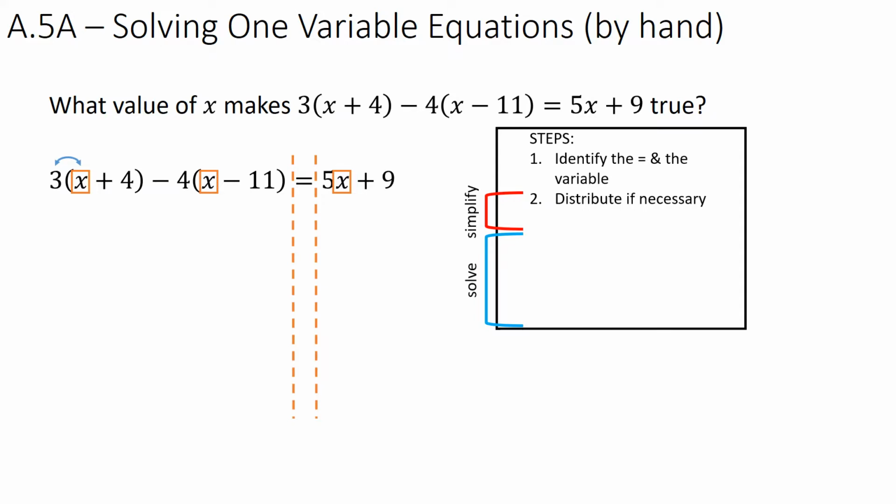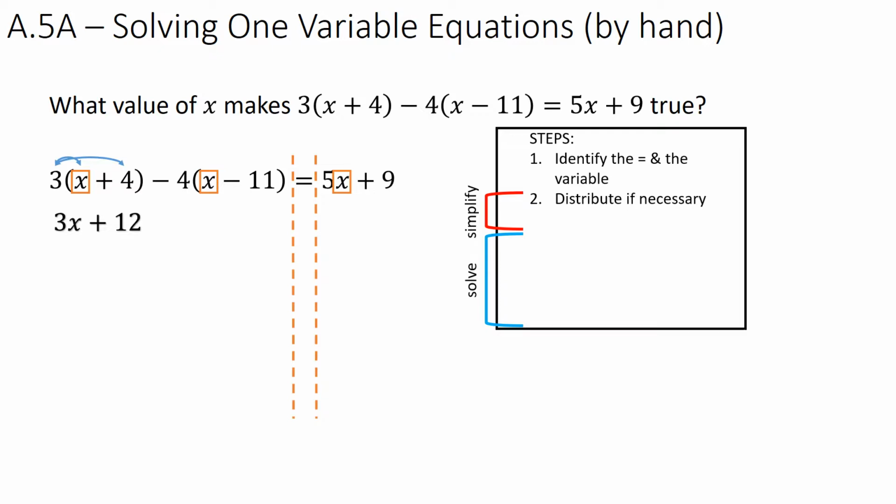So we've got 3 on this one, starting from left to right: 3 times x, and then 3 times 4. That's going to give us two different numbers. The first one is actually a variable, 3x, because we don't know what x is, so we can't get just a number. We have to get a variable with a coefficient of 3. Well, 3 times 4 is 12. And then we just continue moving left to right.